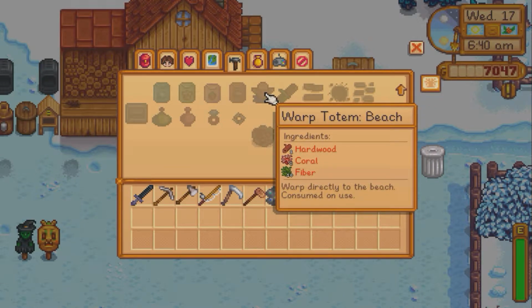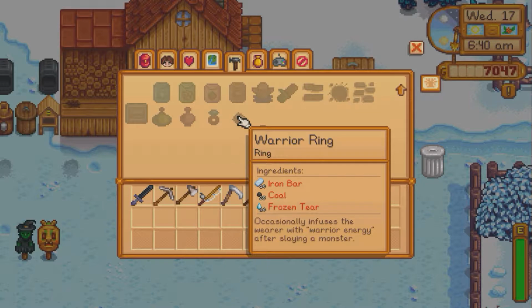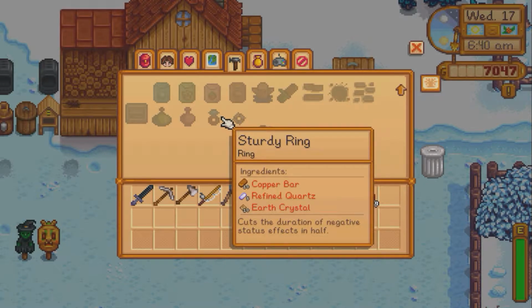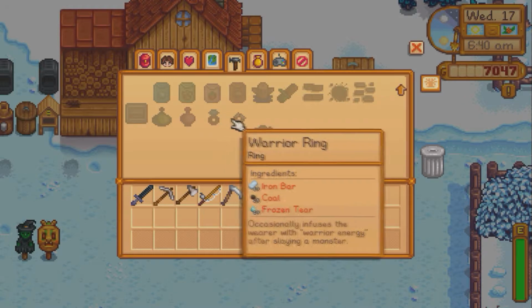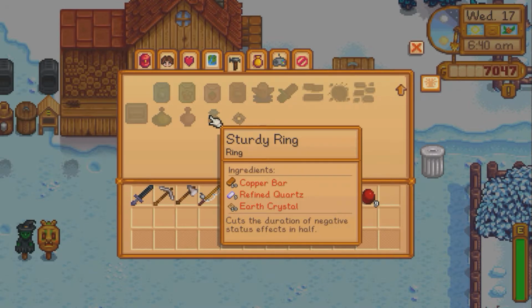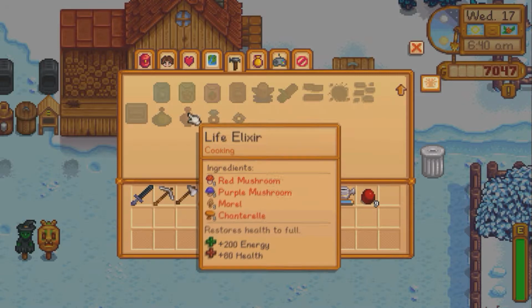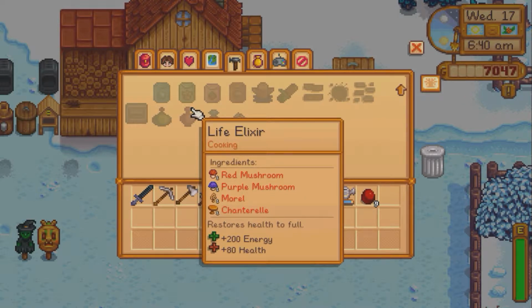Warps directly to the beach, consumed on use. Oh, okay. So you gotta build a new one every time you want to do that, though. That's not very convenient. Yeah, I was saving up to make one of these, wasn't I? The warrior ring is better than this sturdy ring. I also need to collect some stuff to make life elixirs. I always forget.